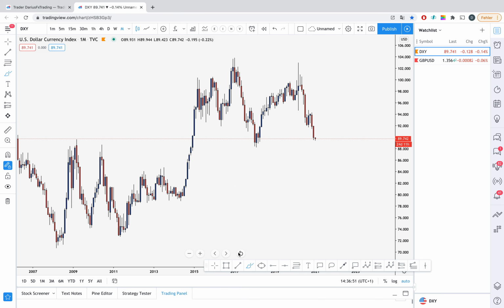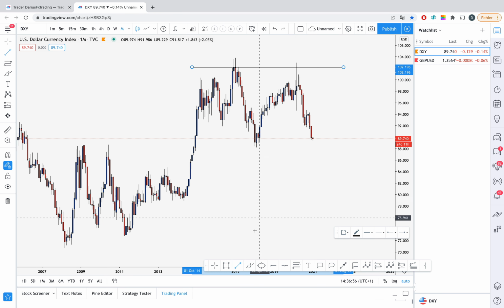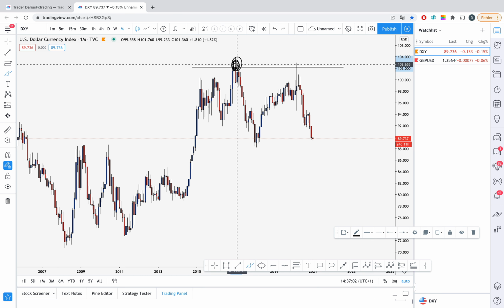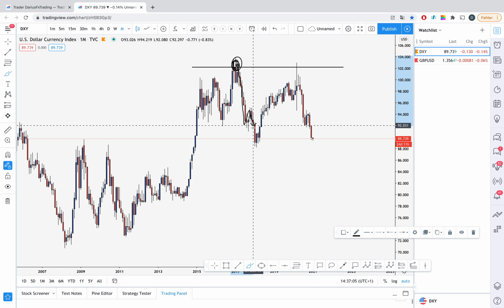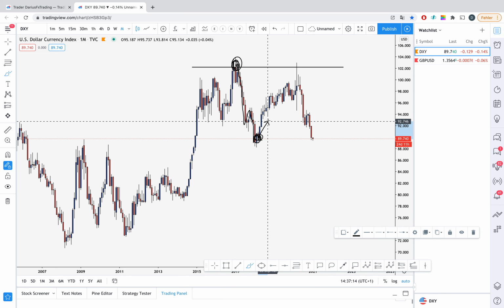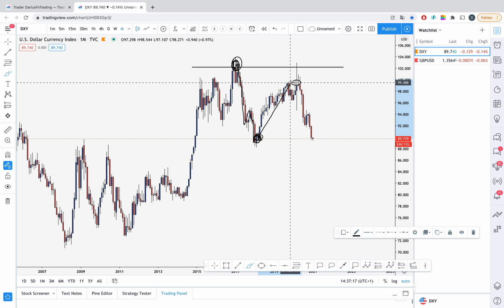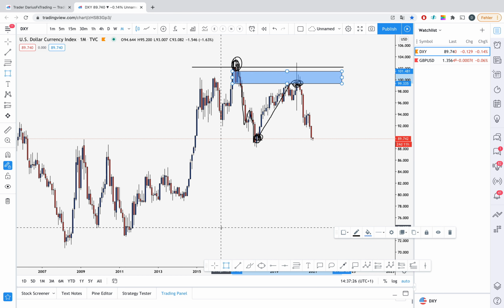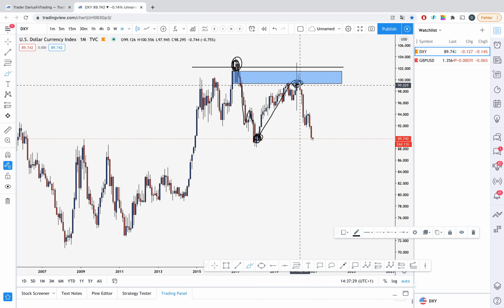So what we can see on the monthly time frame is that the DXY has created a strong level of resistance. From a structure perspective, this was the last higher high, and afterwards the market gave us this huge movement to the downside, creating a lower low. So it broke the whole structure. Then the market gave us a movement to the upside, and it closed exactly at this area. This was super important because we got a strong level of monthly supply. From a closing perspective, we also closed below this area, meaning that it is respecting this area.